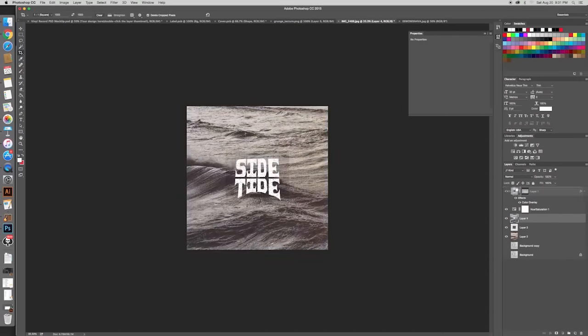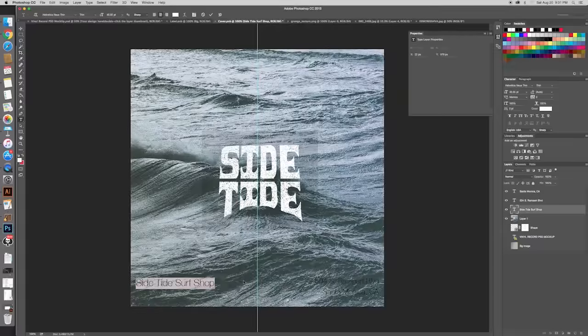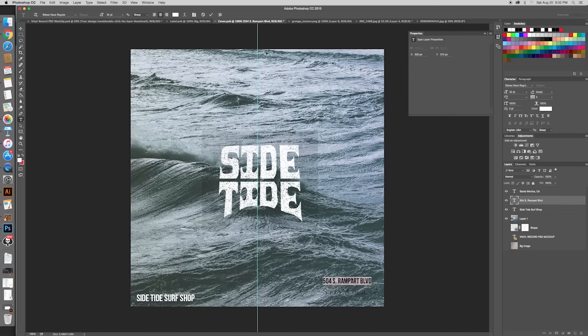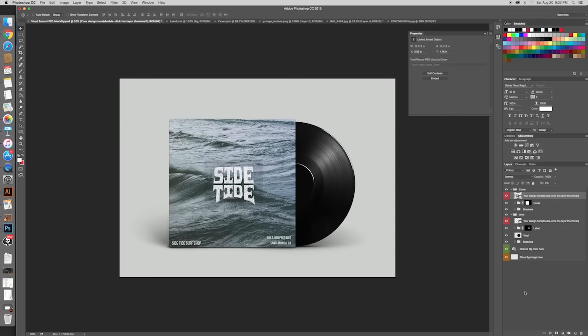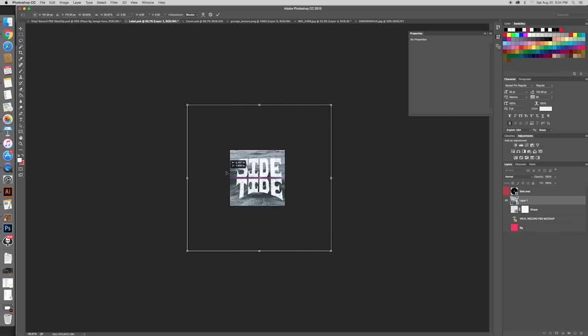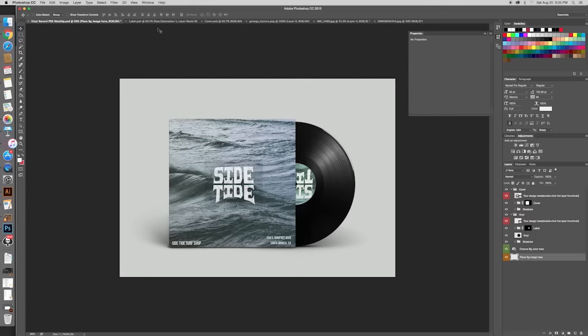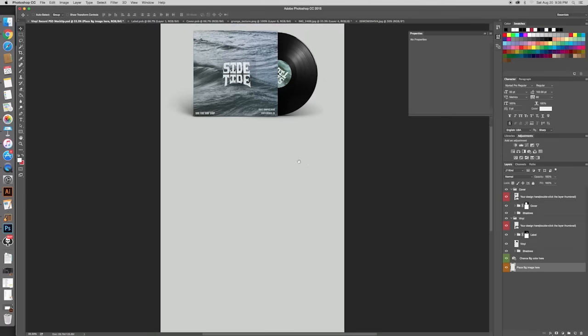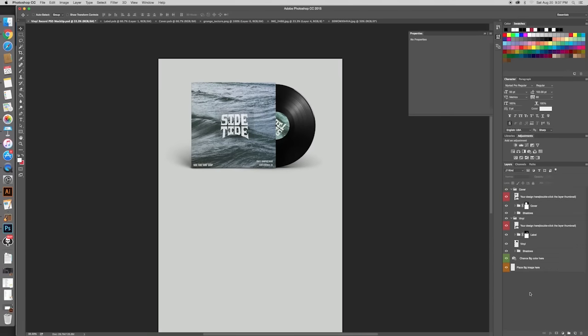I just wanted to bring it away from the background more, so I think that's the reasoning why I did that. Then I was just playing around with placement, so I put some text at the bottom on the whole image. I put it on the cover. Looked pretty good. So then I created the little image that goes on the actual record itself to the right.